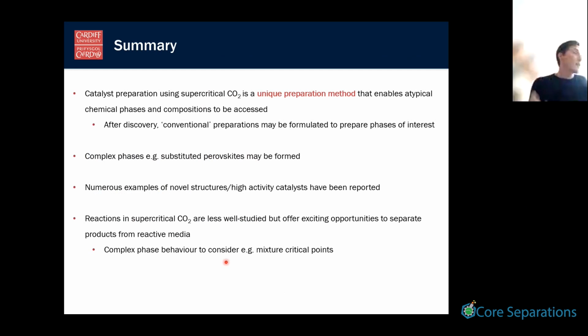So just to summarize then, supercritical CO2 is an important and interesting fluid to use in the context of catalyst preparation. It's something that is fairly unique in what you can achieve with it. It's also not terribly widely applied in the catalysis community, which is good news for us because it gives us a niche. But it would be great to see more people pursuing this kind of catalyst development. We can afford very interesting and unusual phases, which then lead to very active and interesting catalysts.